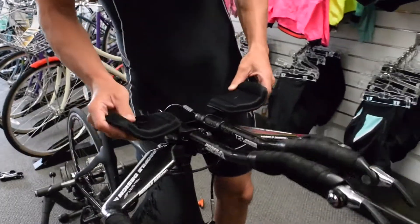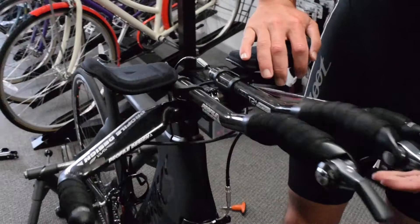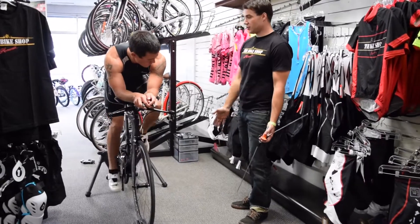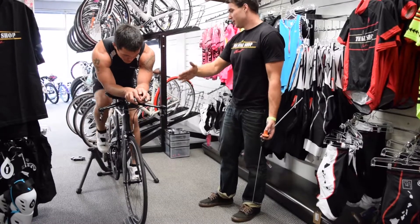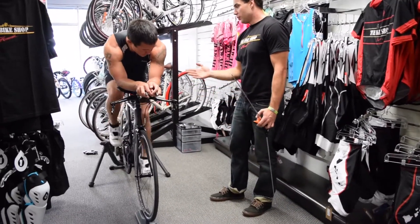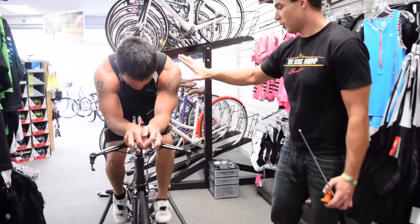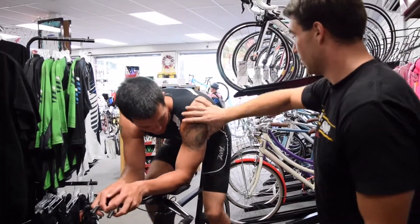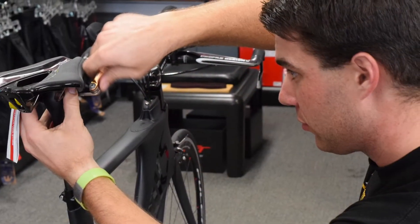Torque them a little bit inward. Typically what you want is a little over 90 degrees, which is what you have — perfect. It's probably right around 95, 100. You don't want to be at 90 because it puts too much pressure down here. You want to be able to sit further back, so all of the stress at 90 degrees is now putting more displacement into the lower back.